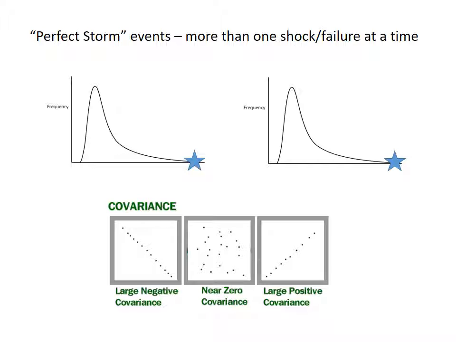we have some ability to make probabilistic guesses, right? We can fit probability distributions to gas prices, to weather and climate events, and figure out how likely they are to occur. Same thing with failures, I would say. Now, one thing that we've talked about recently, when we're talking about Monte Carlo simulation, if you wanted to model multiple different system components and try to figure out how often these system components were experiencing shocks or failures at the same time, one really important part of doing that is accounting for any covariance between these processes.